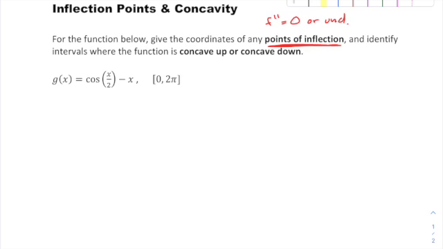Let's get right into the second derivative here. Our first derivative, we're looking at a trig function here over the interval zero to two pi. So our first derivative, the derivative of cosine is negative sine of x over 2, but we've got to use a little chain rule there because the derivative of that inside is one half. So that's going to be a pretty simple chain rule, but it's still something that's easy to overlook if you're not careful. So that would be negative one half sine of x over 2, and then the rest of the function, the derivative of negative x, is negative 1.